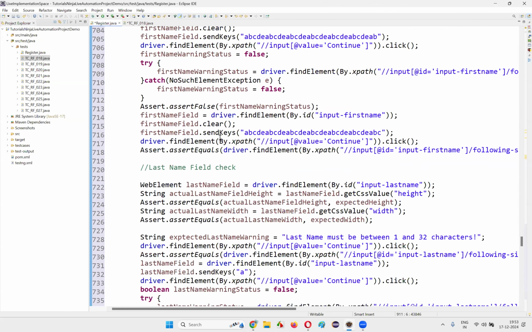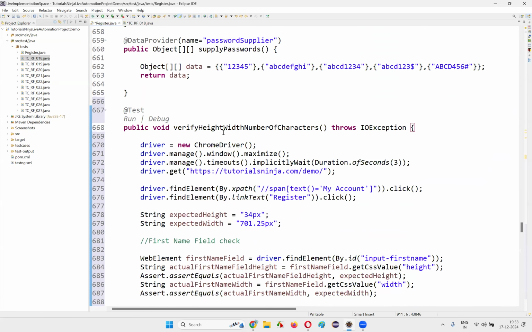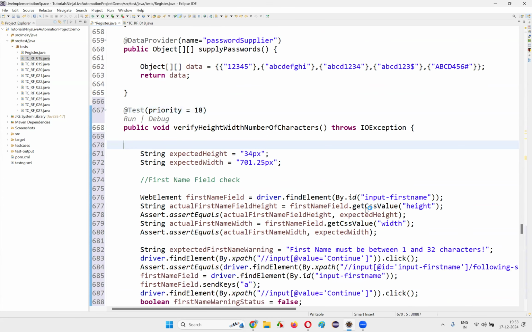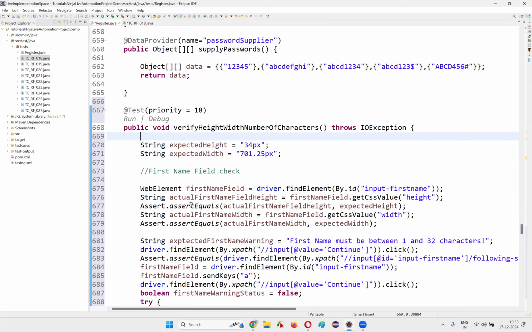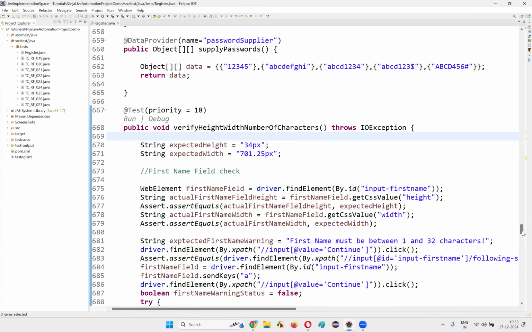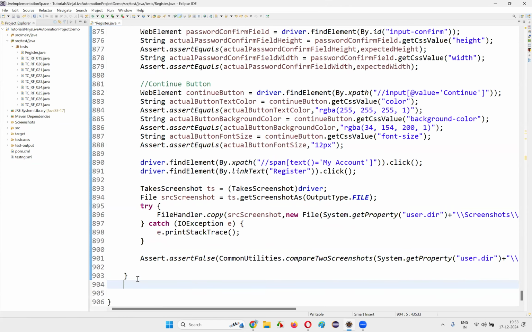It's the 18th test, right? Very lengthy test. Priority is equal to 18. And here the common steps till navigating to the register account page you can remove, because we have the before method annotated setup method available. Okay, save all. Once that is done, delete this. This doesn't have any driver.quit, that's okay.